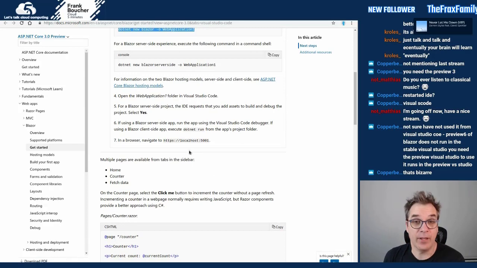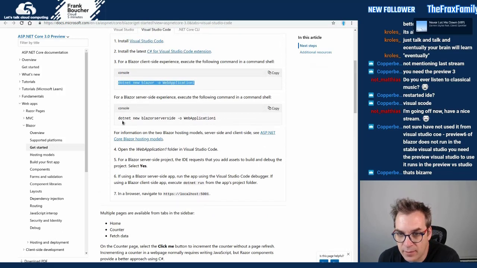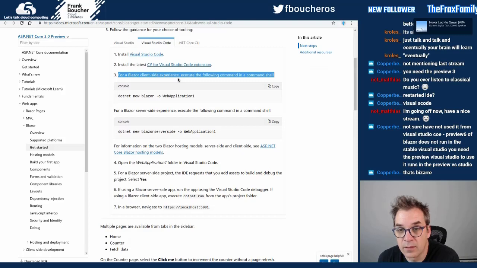This is why I want to do it in Linux. Because, you know, sometimes they try it. Okay. So for Blazor client-side experience. Oh. Okay, but then how can I... So what?